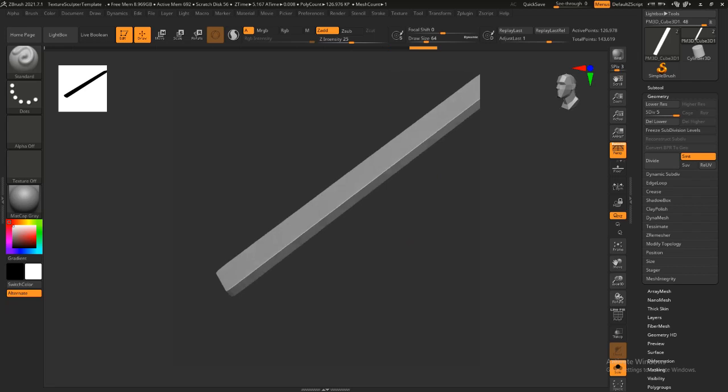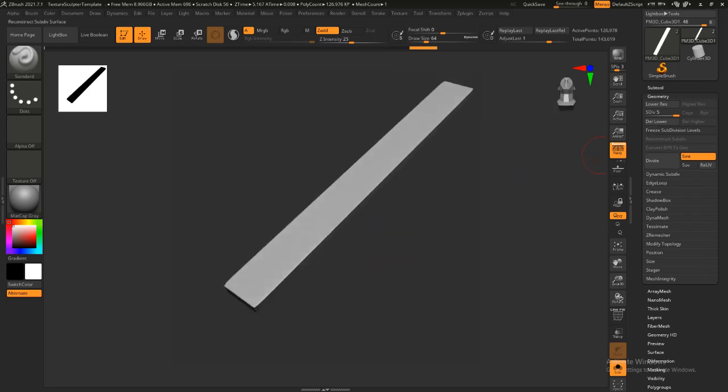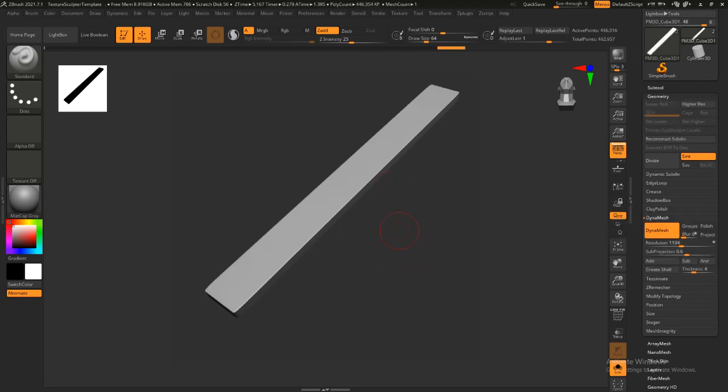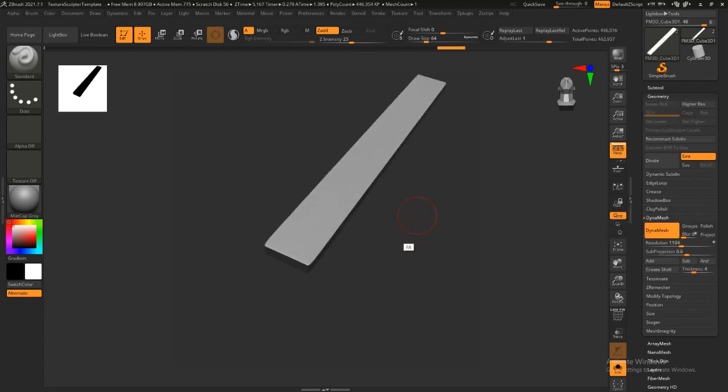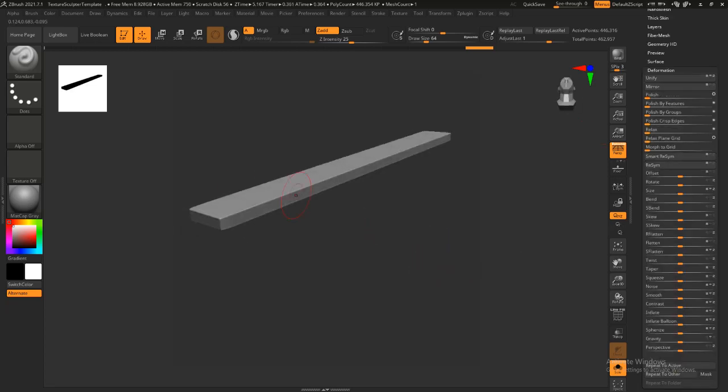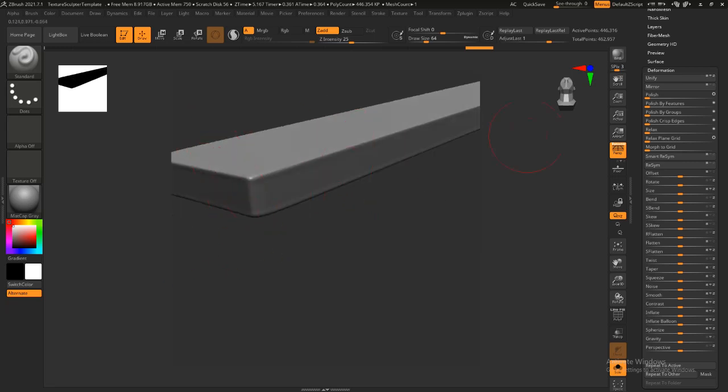The next thing I like to do is basically try to trim out the edges and start creating some details. But before that, I'm going to dynamesh this thing first so that I have enough resolution in my mesh. 400,000 is enough. I also want to smoothen out the edges, not too sharp. As you can see, it smoothens this out. Also I'm going to use relax. Where the hell is relax? Relax. There you go, I gotcha.